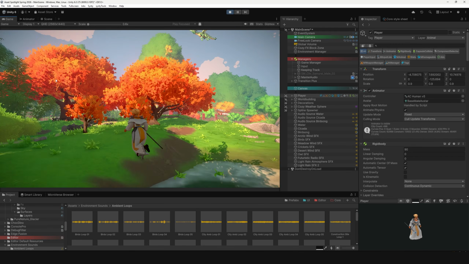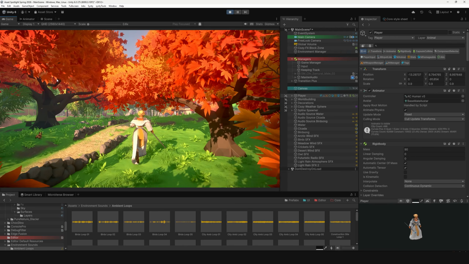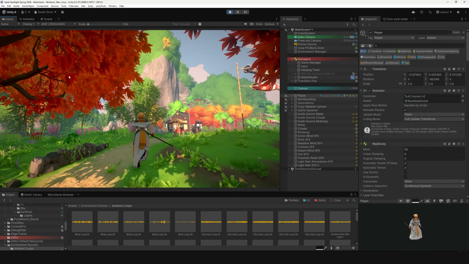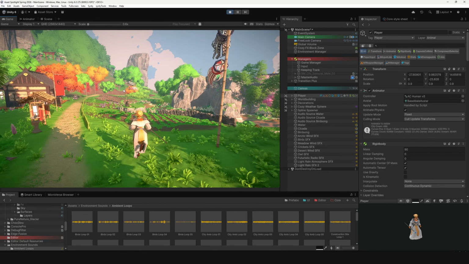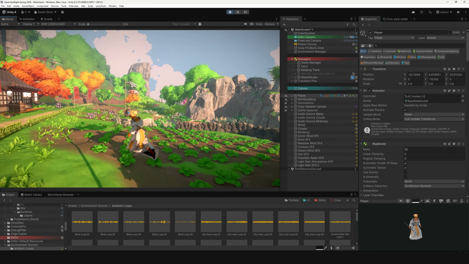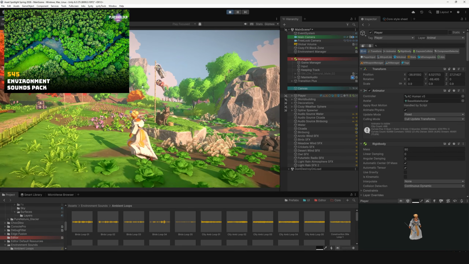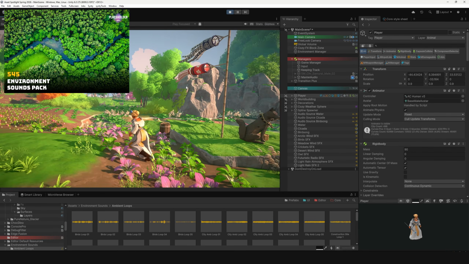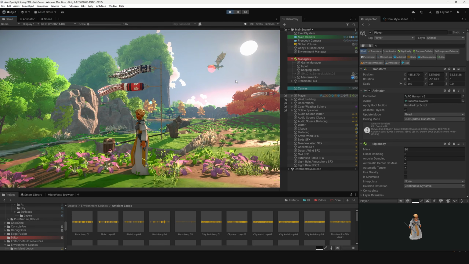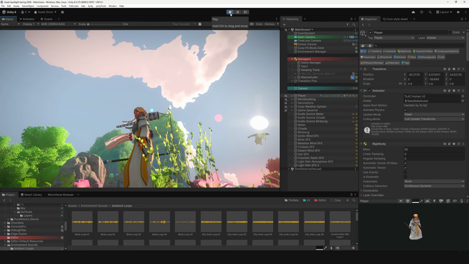And I also want to highlight that this asset has one of the best introductory videos I've seen on the Asset Store in quite a while. The sounds I'm adding come from the Environment Sounds pack by Placeholder Inc. They might not particularly fit the Asian theme I'm going for, but they found their place in lots of other settings before.